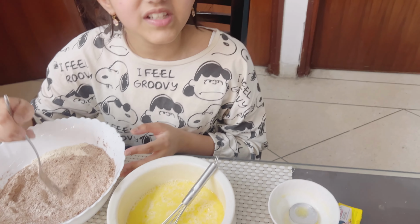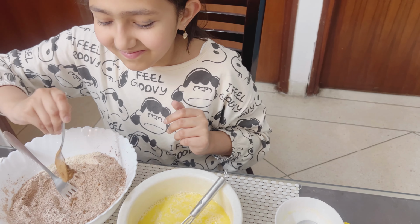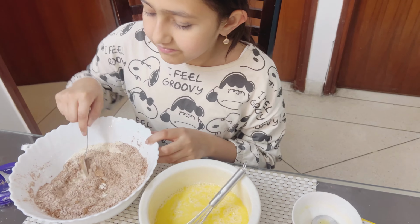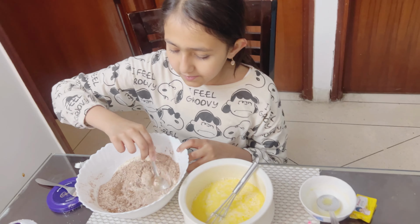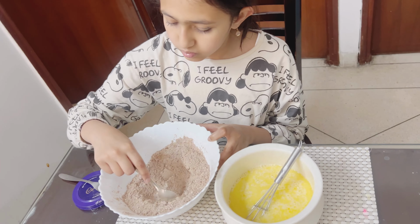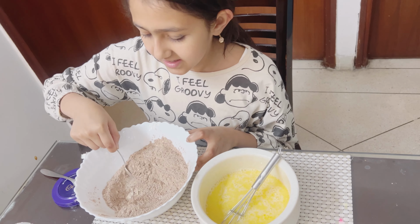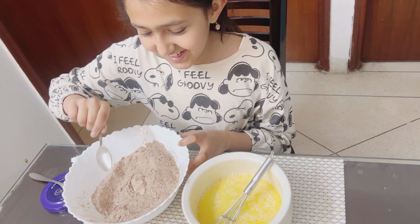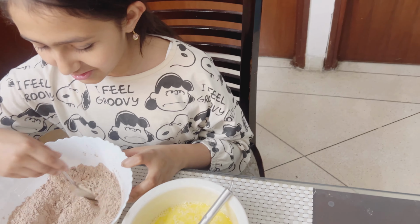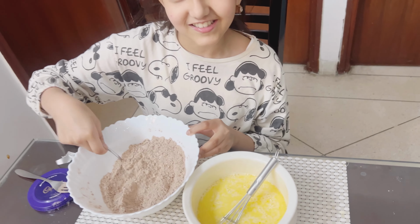Can I have a spoon, please? It's so irritating. I'm putting 3 spoons because I want it really chocolatey. Mix it really well so that every white part will be brownish. Mixing. Chocolatey. It's perfectly chocolatey. I'm so excited for the final result, guys.